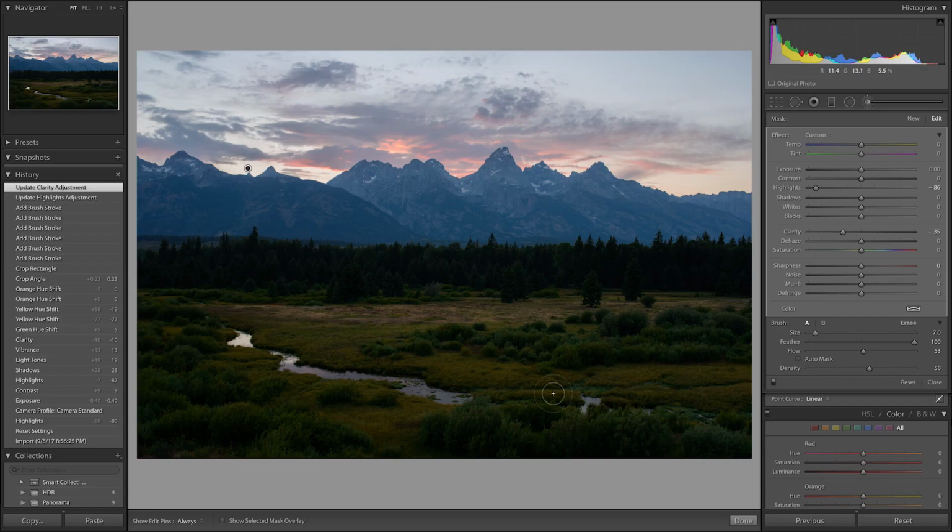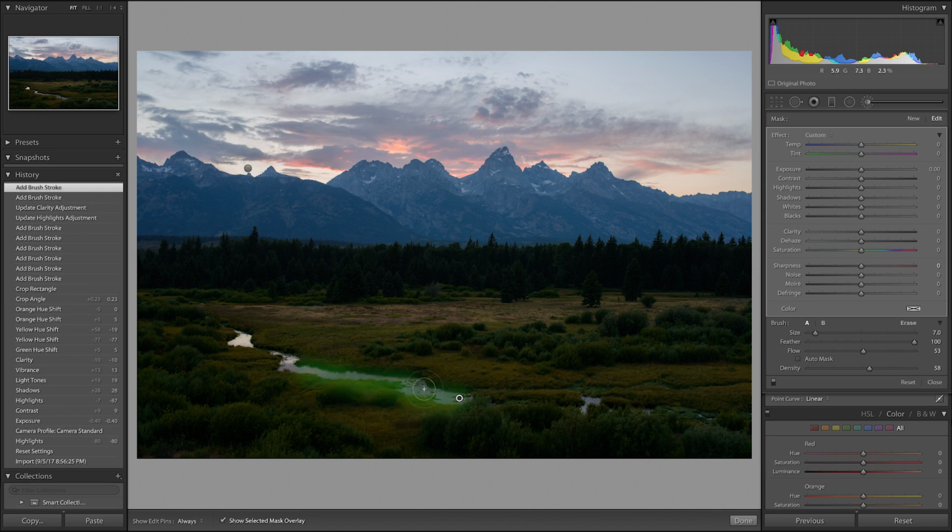and one of the few things remaining is to adjust the brightness of the river at the bottom. And once again, this is just a selective adjustment. I'm going to create a new brush tool. I'm going to drop it right here. I'm just going to paint along the river. And so if I open the preview thing, you can kind of see where I went.